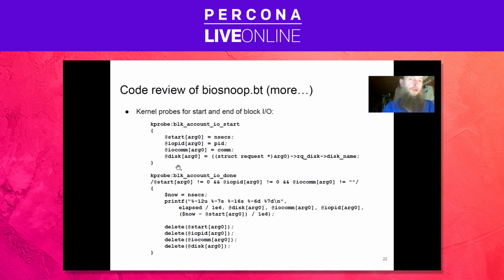So in the context of maps, if the value is not defined, it's 0 as a number and empty string as a string. So then we capture current moment of time and compute the difference of times. So how much time this disk block IO has taken. Then we delete the keys from the map, so we do not want our map to become bigger over time. We print, so it's a tracing program. We print everything while we run.